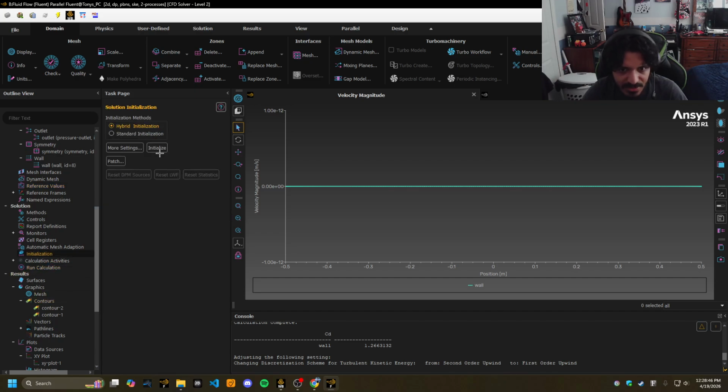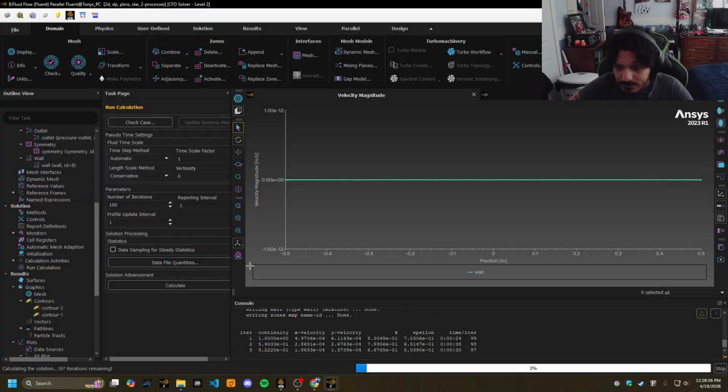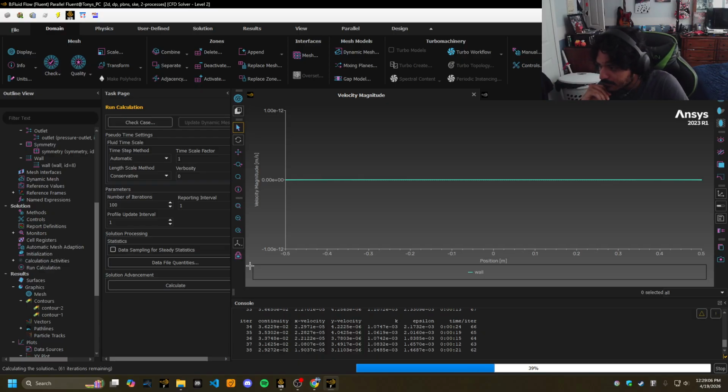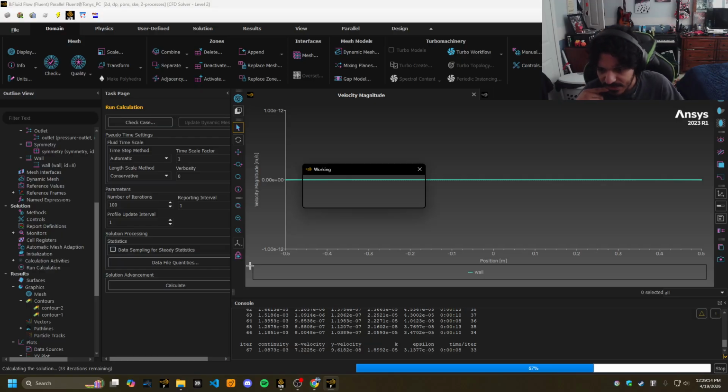I'm going to initialize it again, and then I'm going to run and calculate. And then it should finish up in a few seconds.